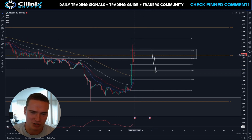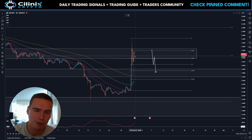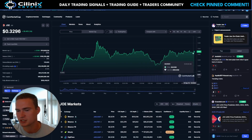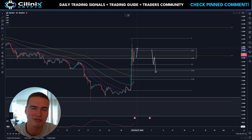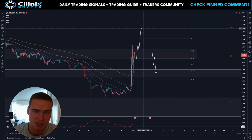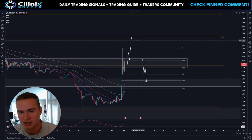But for now, Joe is still quite bullish. So what's also possible, I wouldn't say it's the most likely right now, because you can see that the volume is already, well, no, the volume is actually still going up. So maybe this might be the most likely. On the other side, you have this 34.5 cents level. If that breaks, which Joe was unable to do yesterday, then Joe can go all the way up to 40 cents, which is a major resistance. It's a great resistance, 40 cents psychological resistance, and a 382 fib.